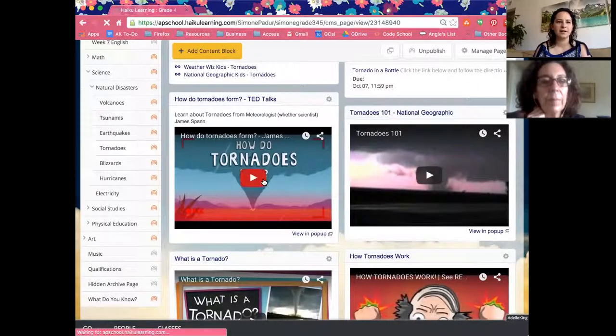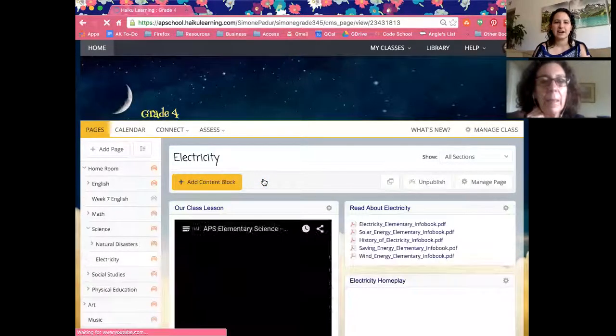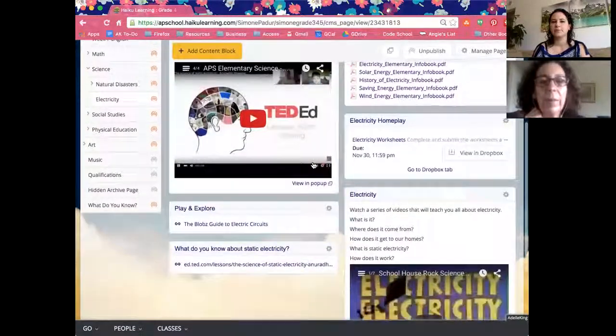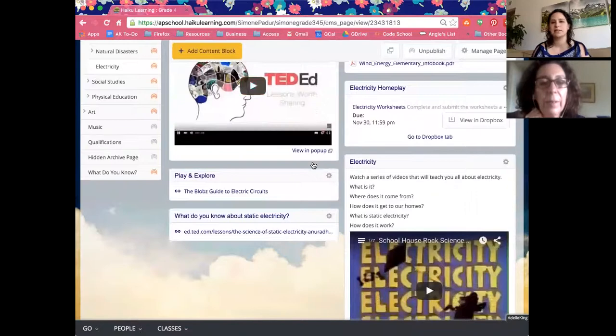Then we also have our class lessons. These are all of the different science classes that actually have the kids and the Zoom meeting with all of the activities and information that we went through. So it's all there. It's all accessible for the kids.